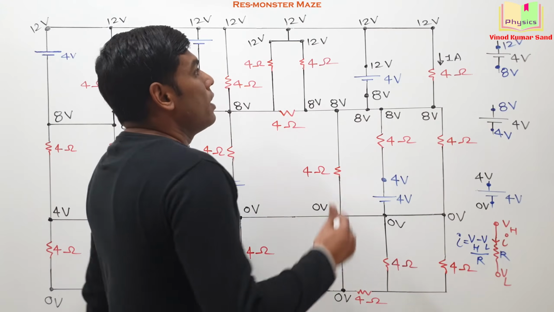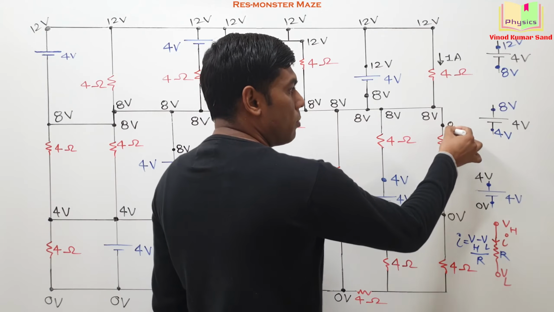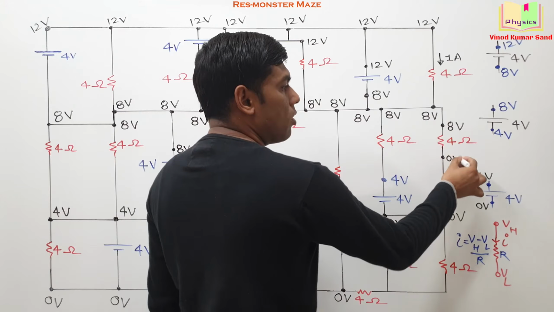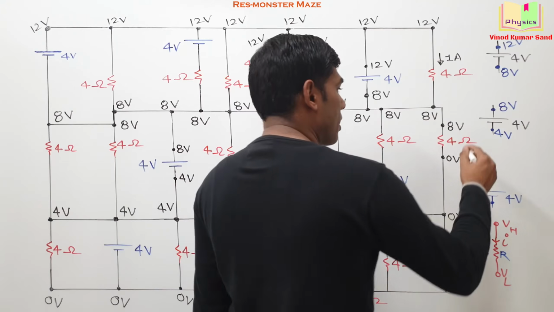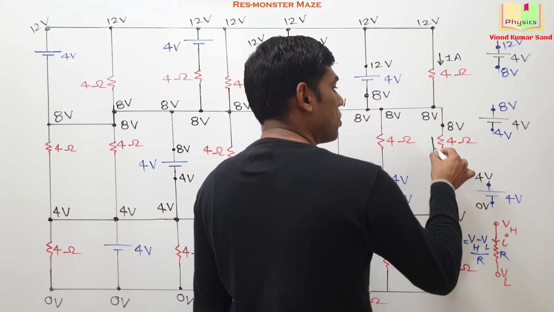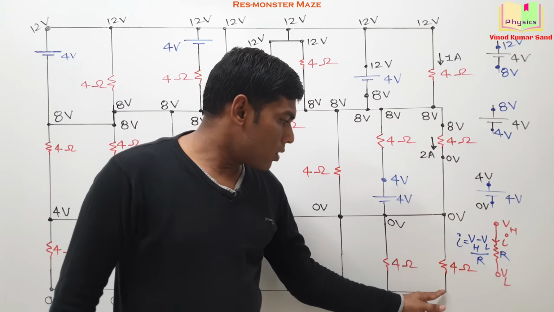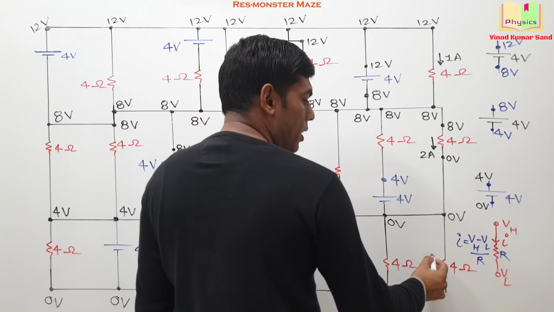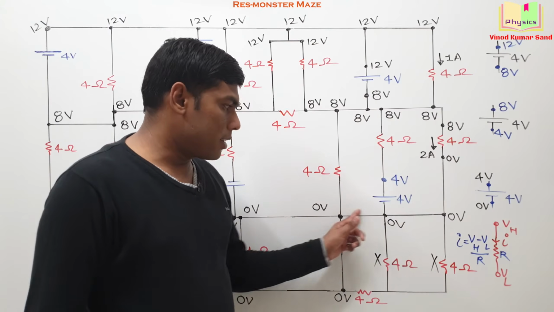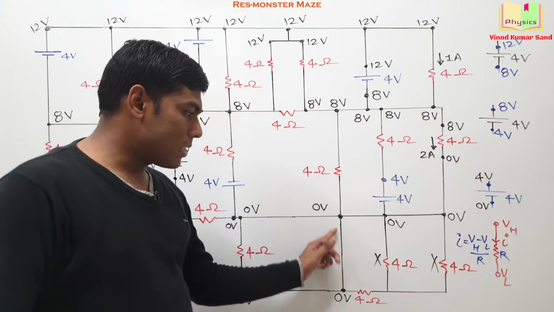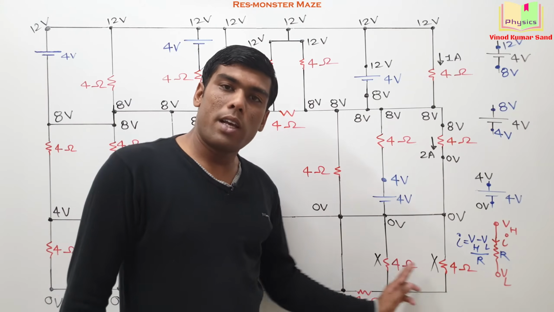Okay. Now let us look at this resistor. Here the potential is 8 volt, and this is 0 volt. So 8 minus 0 by 4 means the current through this resistor should be how much? 2 ampere. Okay, and for this resistor there is no current. It is actually a short circuited path, so the current will pass like this across this part of the circuit. There will not be any current here.